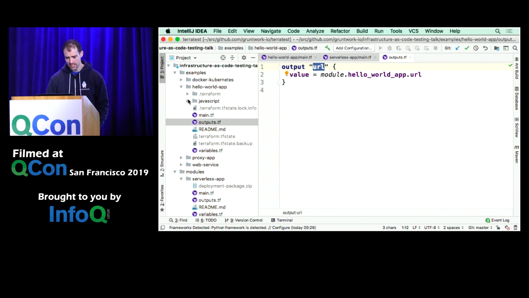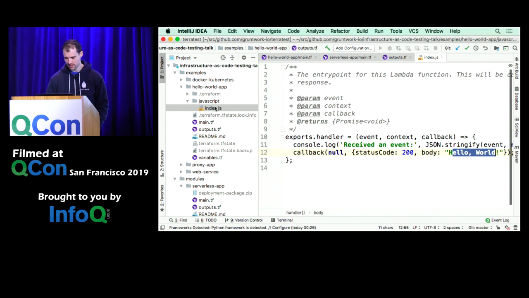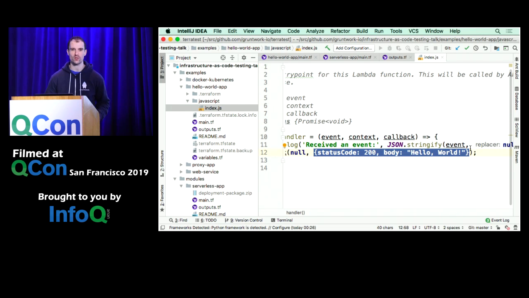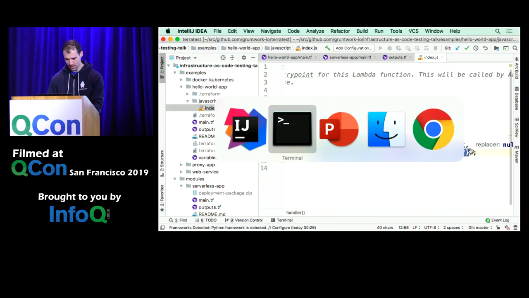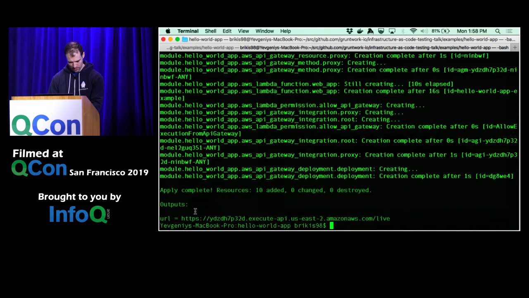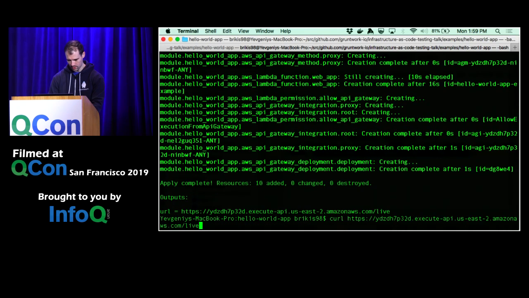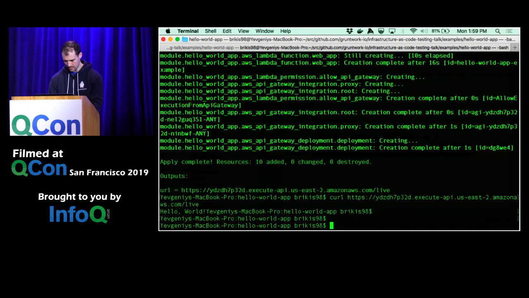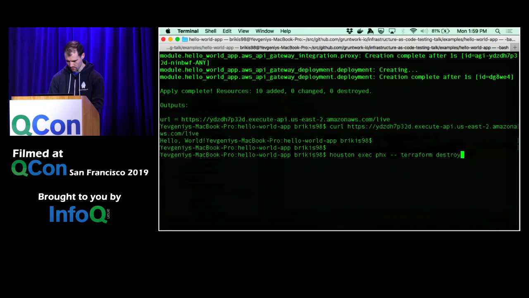And what we're actually running in AWS Lambda is some JavaScript code. And this is basically the Hello World example. So it just says Hello World and returns a 200 OK. So really simple piece of code. It's deployed in the background. I can now copy and paste this URL, run curl on it, hit enter, and there we go. We got our nice Hello World. So this is a nice thing for us to test and play around with here during the talk. Let me actually undeploy it now, just so I don't forget about that.